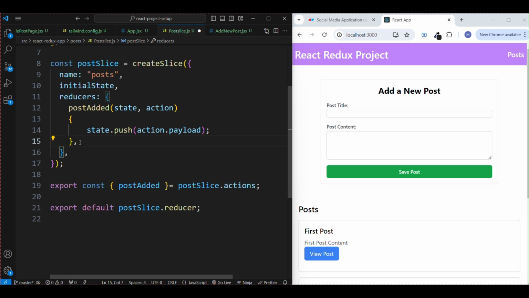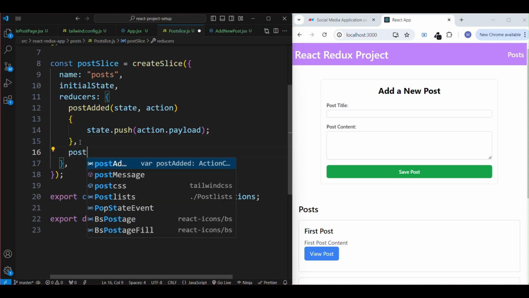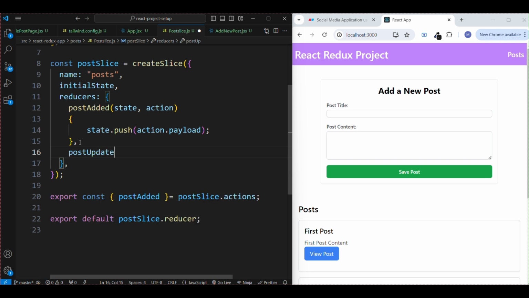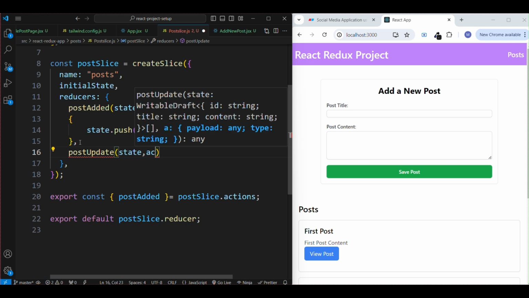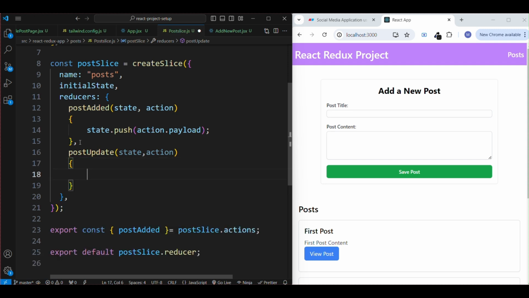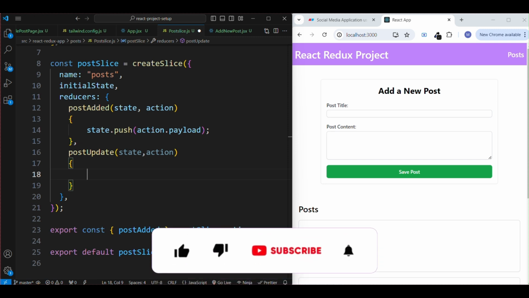Okay, for that let me name it post updated, which takes again two parameters, that is current state and then action. See, in order to update any post, what we need is three parameters.